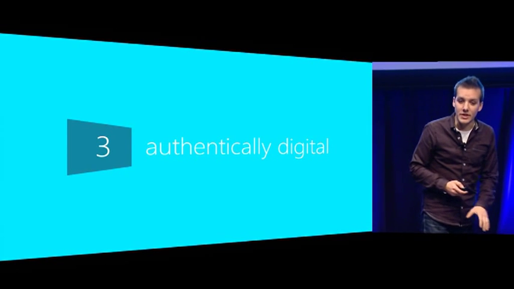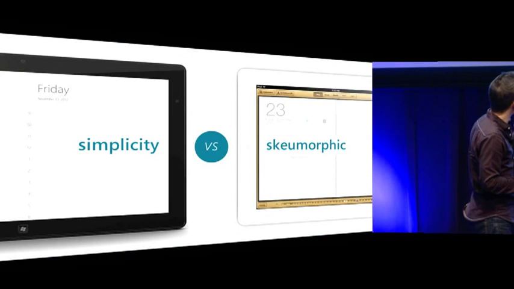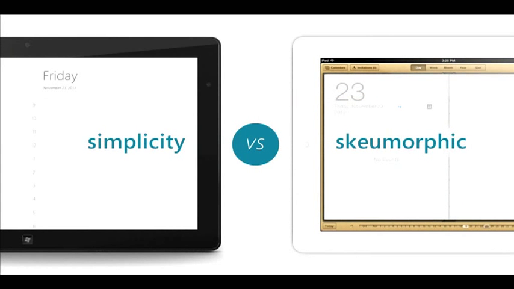The third and last design principle I want to explain to you is authentically digital. I already touched that a little bit this morning. But authentically digital means that we say bye-bye to the skeuomorphic design that iOS has been using for the past years. If you look at this calendar app, and it's the same example as this morning, but now I have a nice comparison here. At right, you see a lot of textures, a lot of references to real-life tangible objects. If you look at the left part of the screen, the calendar app on Windows 8, it's all gone. It's purely your content.